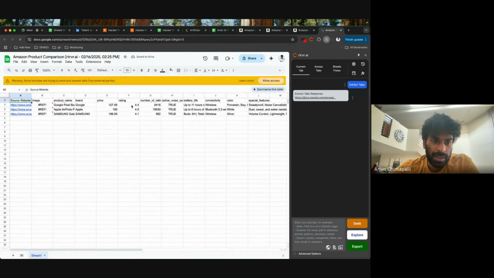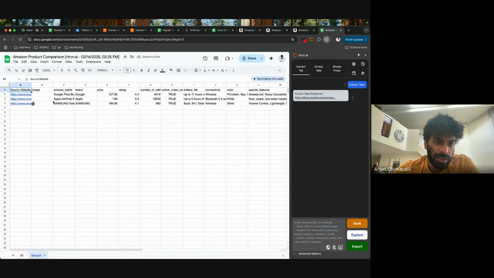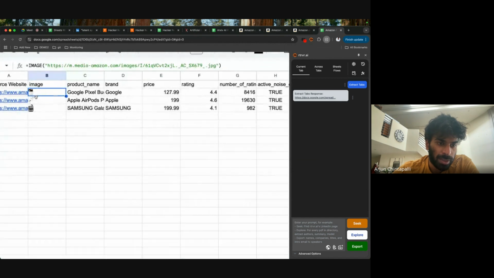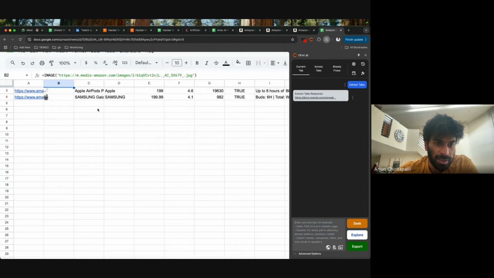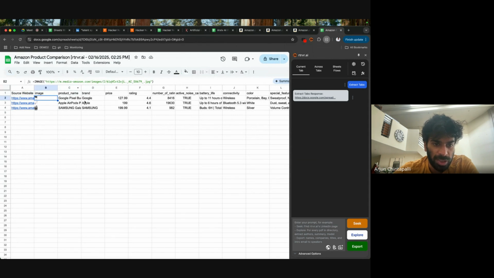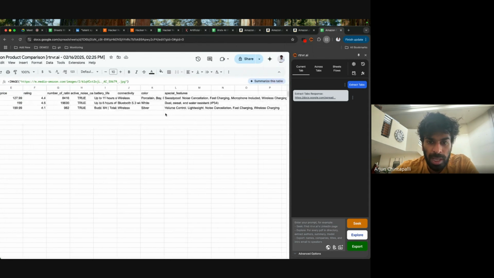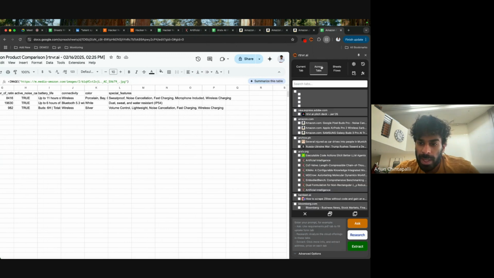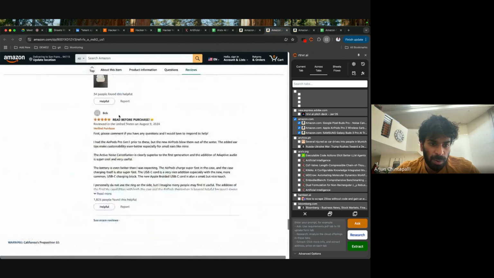And yeah, so we can even extract URLs on the page. So maybe you wanted to compare these products and you want to see the images themselves. So we can extract the source image URLs and you can compare them. Even more than that, we can also do actions on the tabs themselves before extraction.